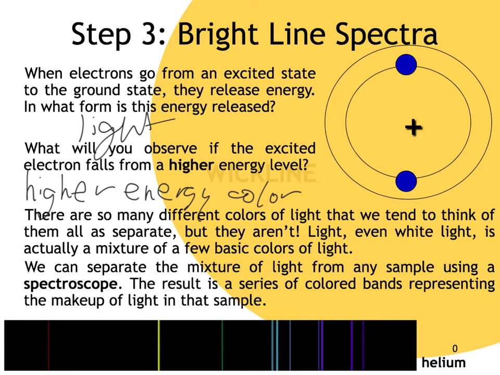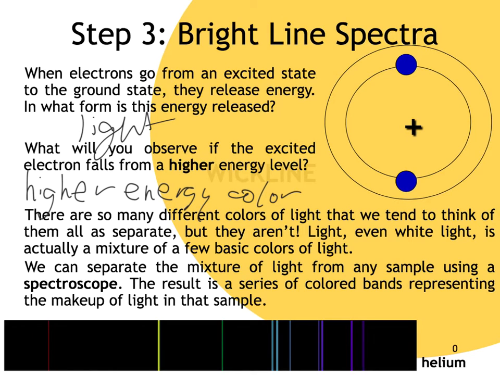colors. So let's say, for instance, that what you see up here, releasing this sort of nice yellow color, this golden color, let's say it's helium. And it's going to release this nice golden color. We know that that golden color has more than one color inside it, so we run it through a spectroscope, and the spectroscope spits out this nice little evenly organized and divided graph that shows all the different colors that are inside that golden color.